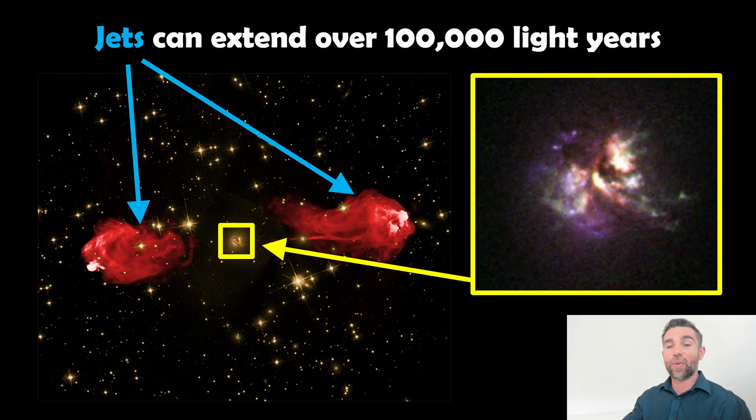And if we zoom out from the galaxy, we get this sort of structure. So in the yellow square here, we've got the optical or the main galaxy where the stars are, the gases and things like that. But then those jets that are being emitted from the supermassive black hole due to its active nature, these can be hundreds of thousands of light years long, basically, and they can be significantly bigger than the galaxy themselves. So the radio jets that are emitted can be much, much bigger than the galaxy that these supermassive black holes are residing in.